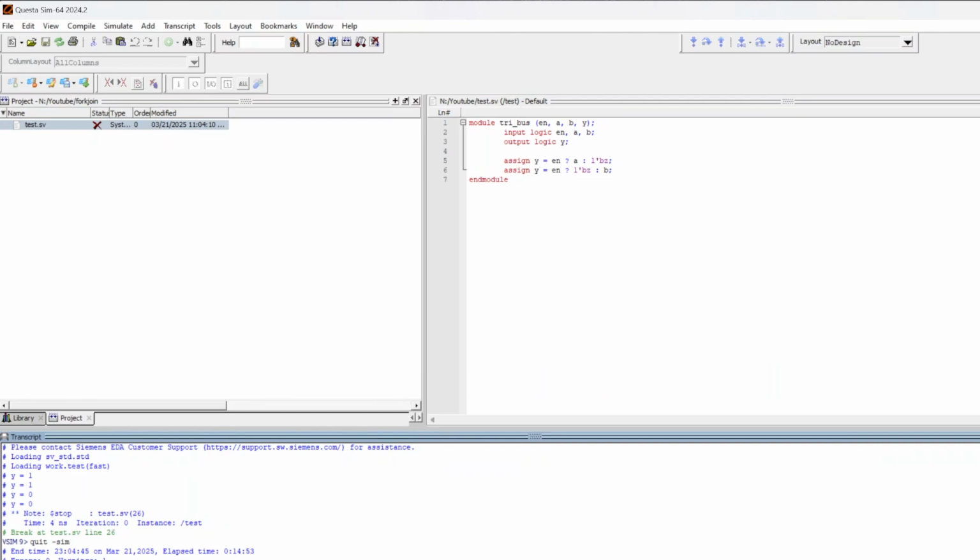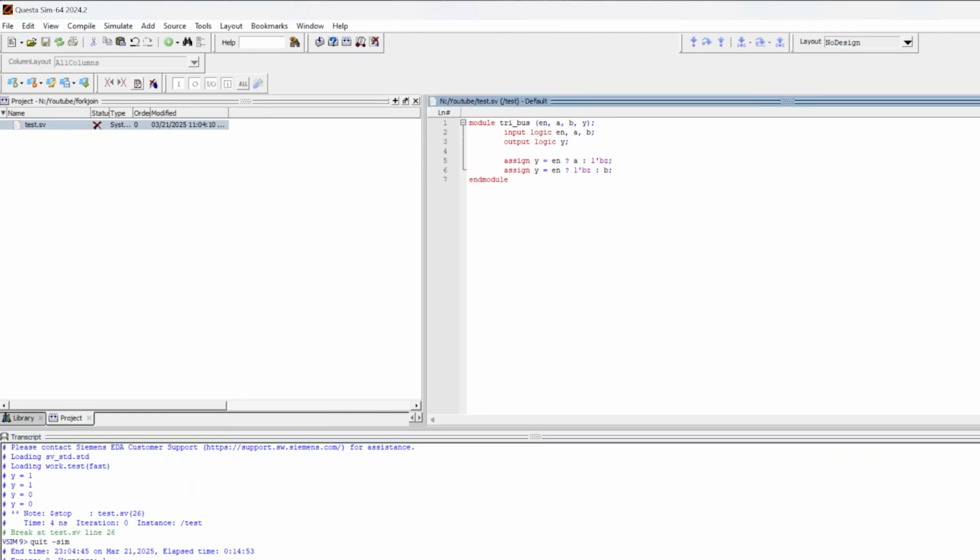So logic practically replaces reg in every case, and it's a true successor of reg. It does replace wire in lots of cases, but for this particular case in which we have multiple drivers for an output signal, logic won't work. So what I will do, I will change the data type of Y to wire.